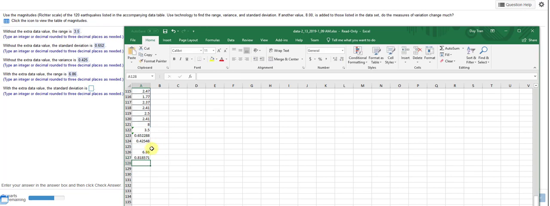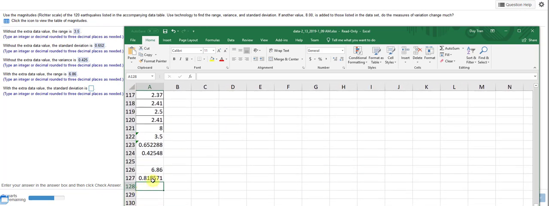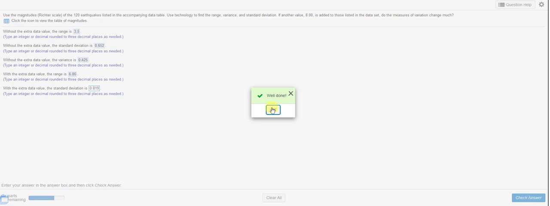And then the new standard deviation should be 0.818, but after the 8 here, let me zoom in. After the 8, we see that this is the digit 5, which is equal or bigger than 5. That means we can round it up to 0.819. So 0.819, and then check the answer. Well done.